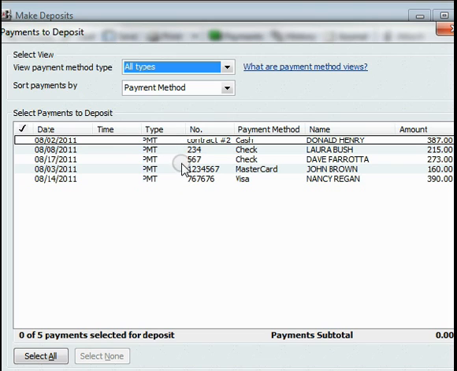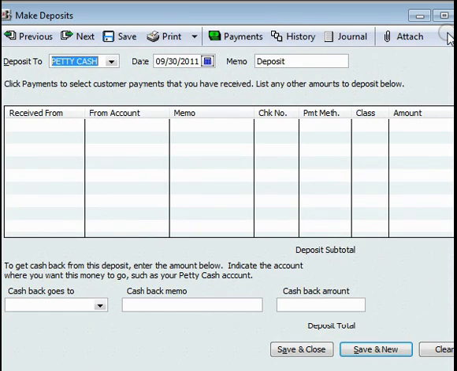So when you are depositing money specifically from the online service, not one of the students you have a contract with, you have to close the list of payments to deposit and don't confuse the check from the online service with other undeposited funds listed here that came from actual students. So we will close this Payments to Deposit window and reveal the window behind it, Make Deposits.